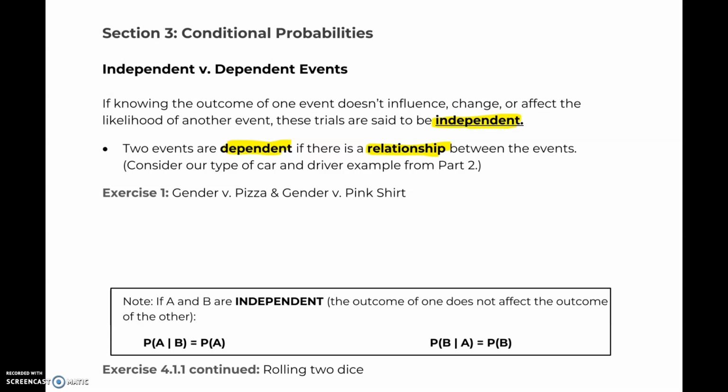So with that, we can look at independent events, and we can say that the probability of A given B, which is the conditional probability of A given that B already happened, is equal to the probability of A if A and B are independent. Because the fact that B already happened does not affect the probability of A. Or the same thing in reverse, the probability of B given that A already happened is equal to the probability of B. So if you're rolling a die and you're rolling another die, one outcome does not influence the other. They're independent. Same thing with tossing a coin.